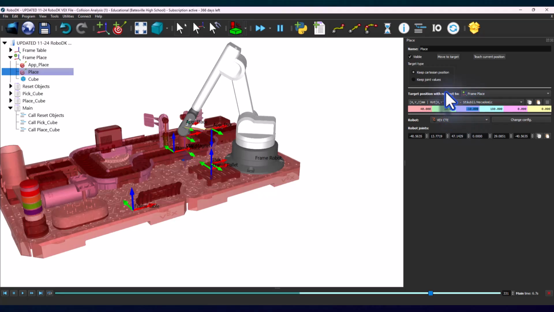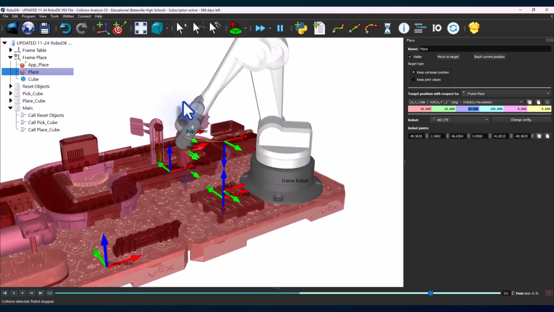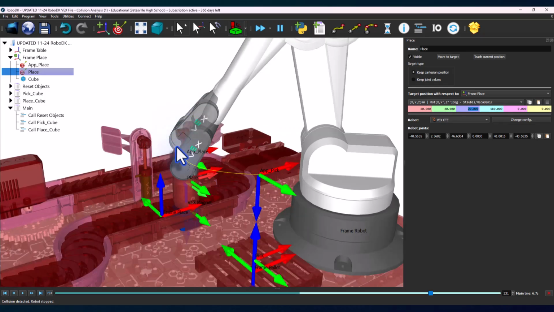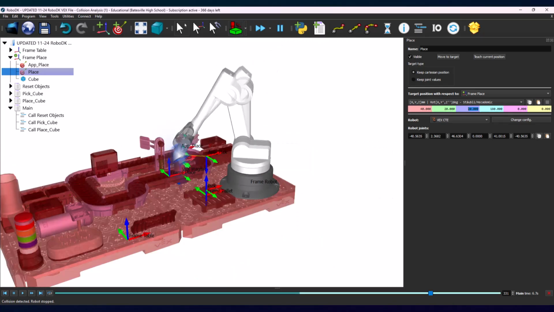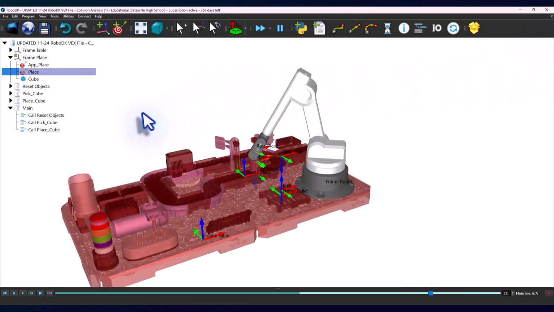Let's go ahead and change that to 20 millimeters. You're going to see a little silhouette right here of the VEX arm of the positions, definitely a little higher than where it is currently. So that looks pretty good. I'm going to go ahead and close this. Once we change those options and see what we've done here, we're going to go ahead and try to run this main program again.